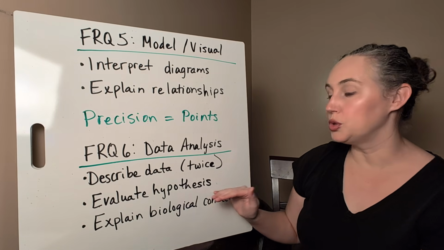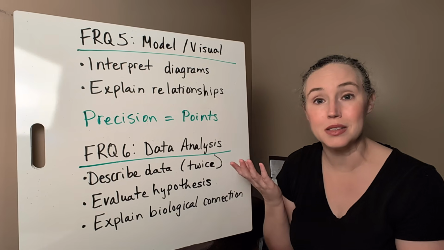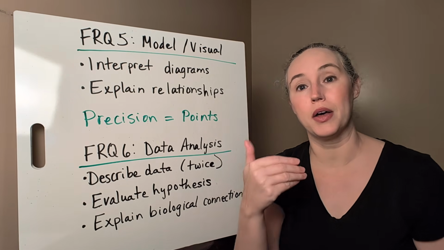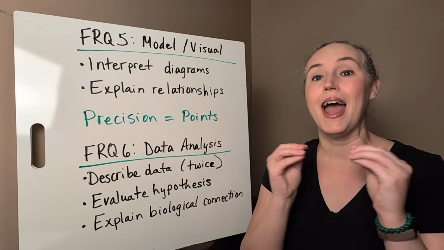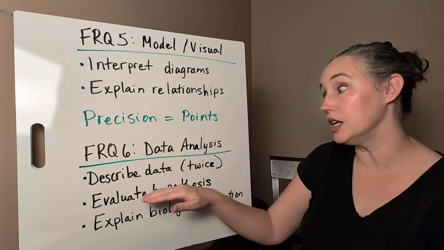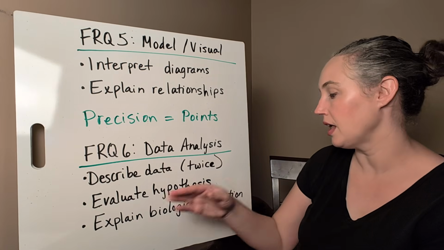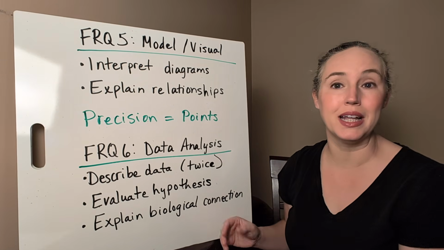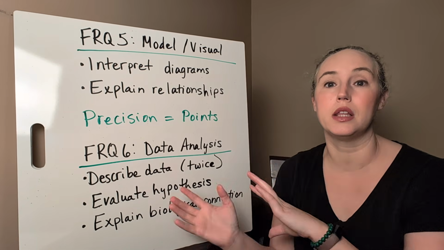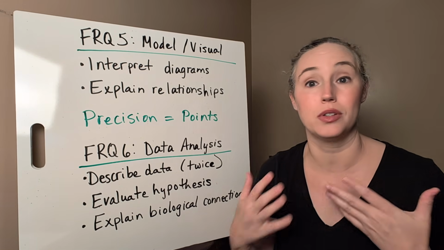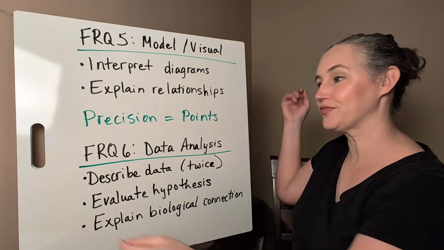It'll also ask you to evaluate a hypothesis. What does evaluate the hypothesis mean? It just means, is the hypothesis supported or rejected by the data? And then you want to justify that evaluation with the data itself. And then it'll ask you to explain the biological connection, what is causing these trends in the data. And that's where you take your biological knowledge and add it to the situation.